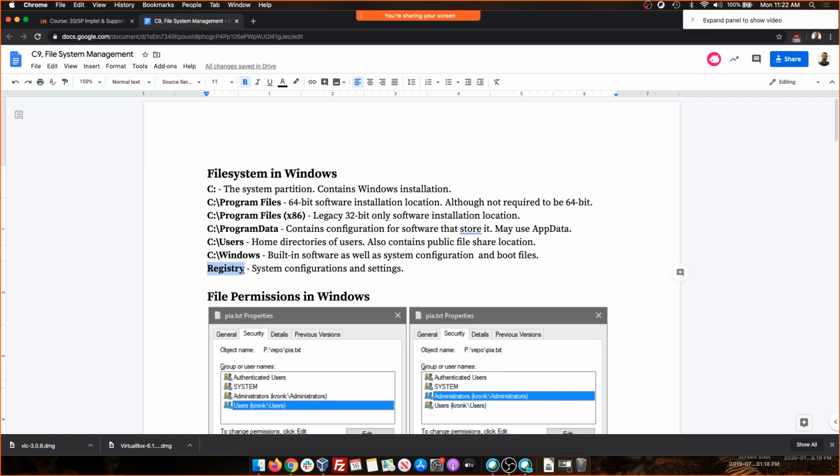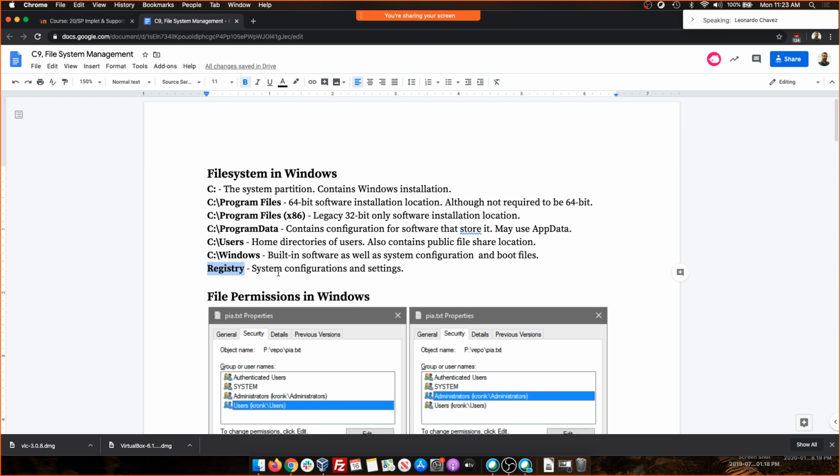So the registry, this is all of the configuration that happens throughout the system. If you need to remember that a particular program has a serial key, one of the things you tend to do on a lot of software installed in Windows is provide a key when you install it to prove that you've paid for it, or to store any kind of authentication. That is all stored in the registry. Pretty much every time in the registry, stuff is stored in octal or binary or even hexadecimal.